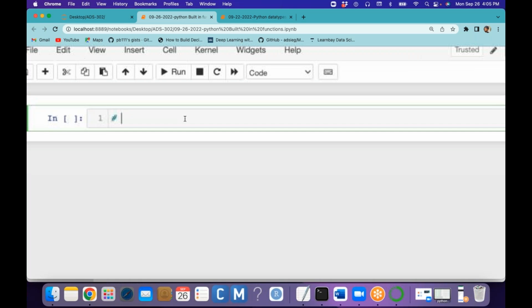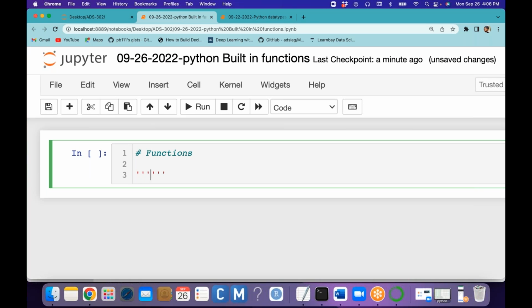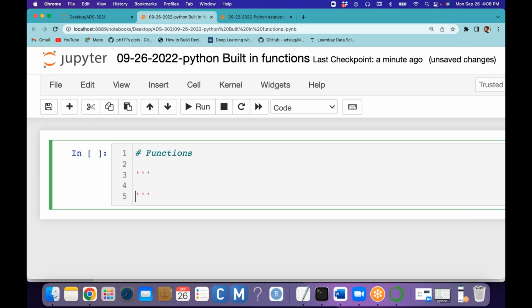So one thing we need to understand here. Let's talk about functions. Tell me, what is a function? Can anyone share what exactly a function is? A function means it's a collection of statements, or a group of statements, to perform some specific task.